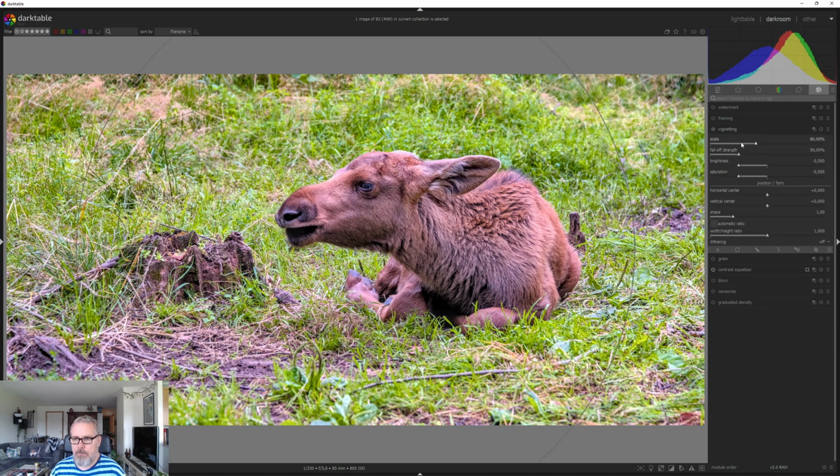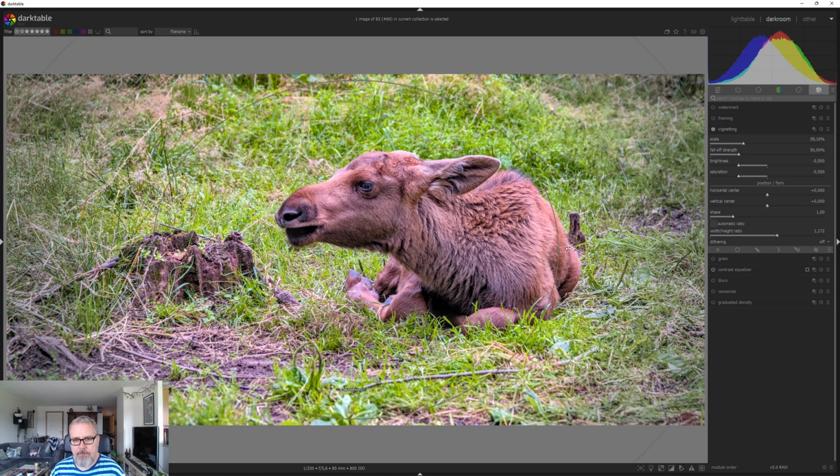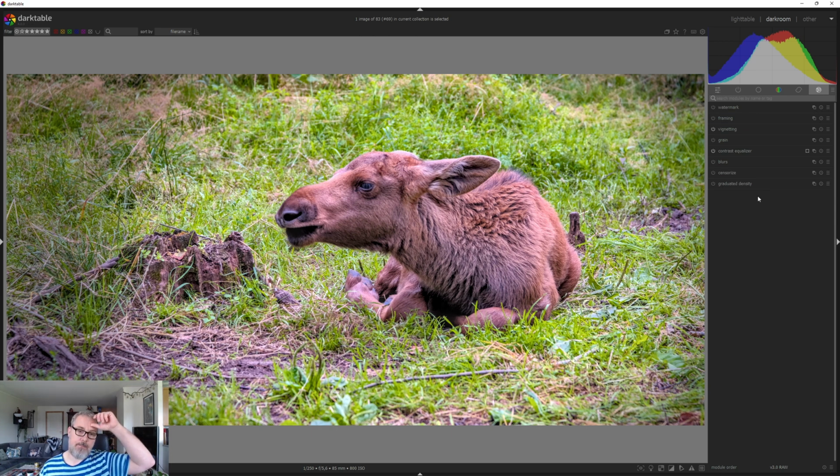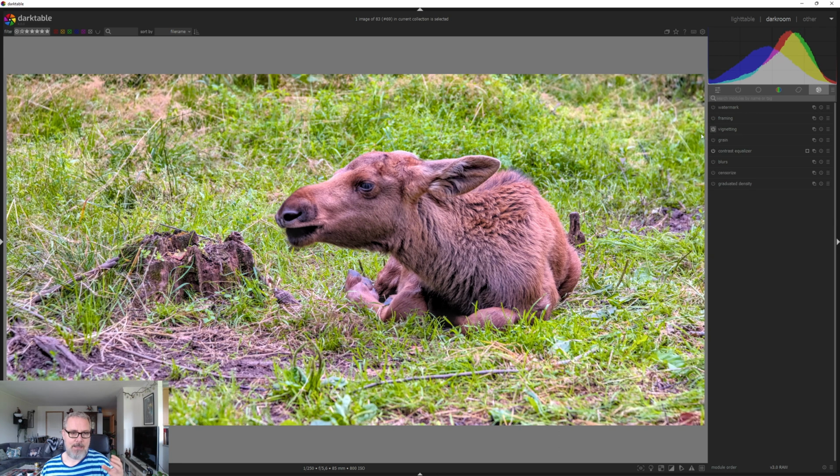And finally, I would probably finish off with a vignette. I really do like vignettes in my images, or at least in images like these. Yeah, I think that brings out the moose well. So I sort of like it. Yes. Gonna bring it down even more around the edges there. So of course with this vignette, you will clearly see that I've darkened around the moose.